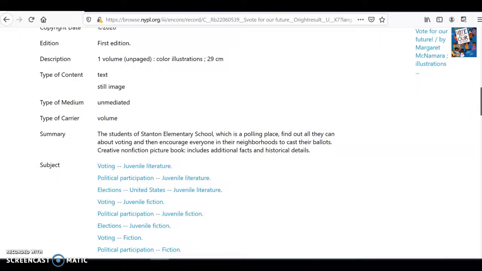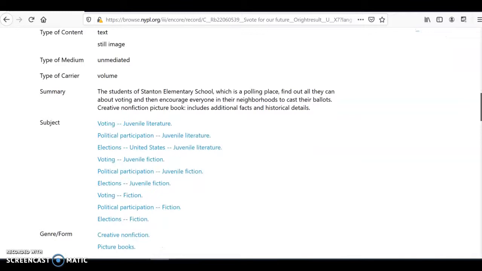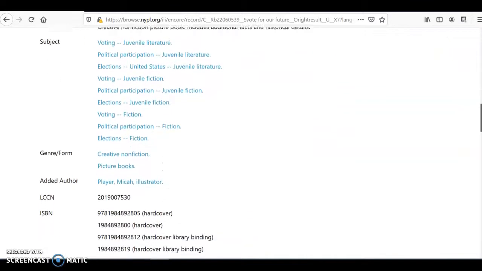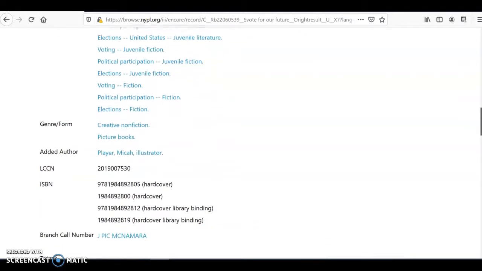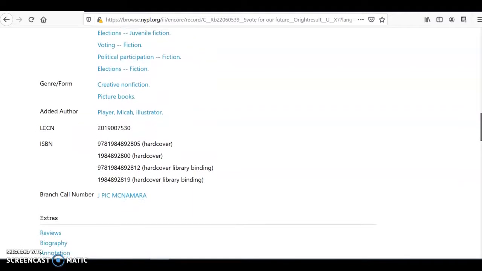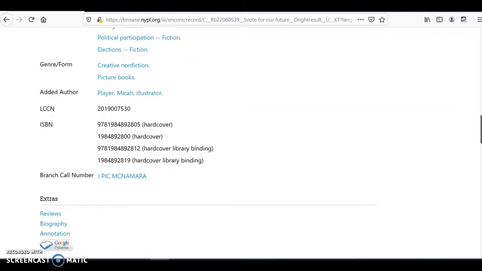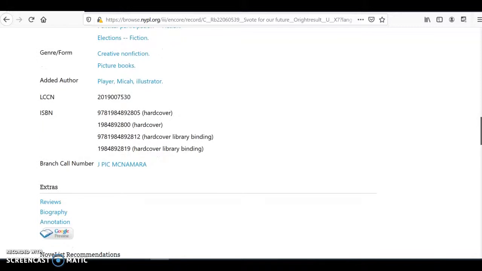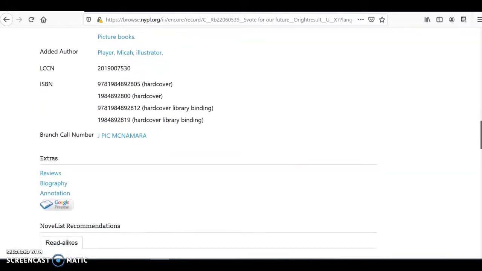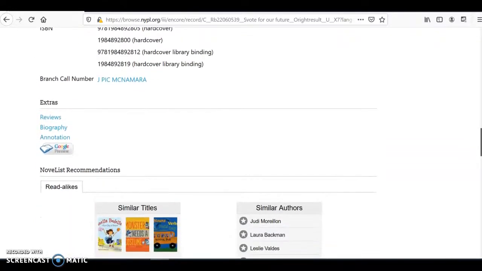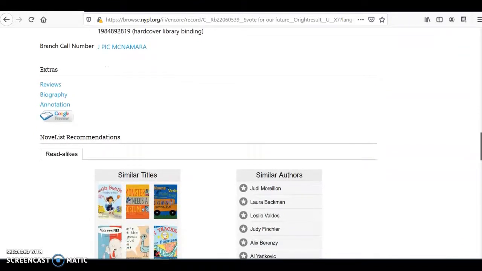And so if we continue down, I like the interface. It's simple and it's clean. One thing is I cannot find the MARC record. So I'm not sure if that's because, as the professor mentioned, due to COVID they've locked some of the functions down. I'm not sure about that.